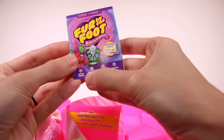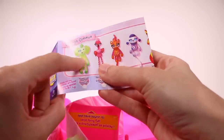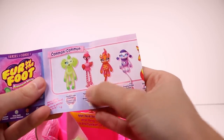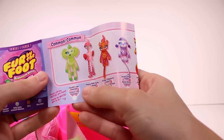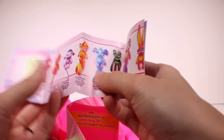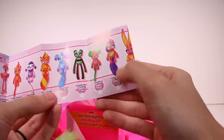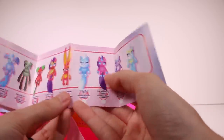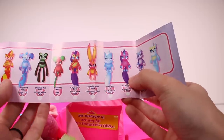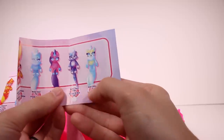And then we have the checklist. So there's common, tasty twins, rare, and ultra rare. So we have common — I need this ham. I think I need to buy a lot of these, I'm going to be in trouble. But my most must-have one is the coconut lime elephant. But there's a peppermint candy flamingo, orange creamsicle leopard, groovy grape poodle, the spicy cinnamon kitty cat, the gumball printed puppy, chocolate moon panda, strawberry mouse, fruity stripy zebra — that one's awesome — grapefruit melon bunny, Arctic chill fox, blue raspberry unicorn — I think that's the one we got. And we got the berry twist tiger and the ice lemonade kitty. There are so many cute ones.